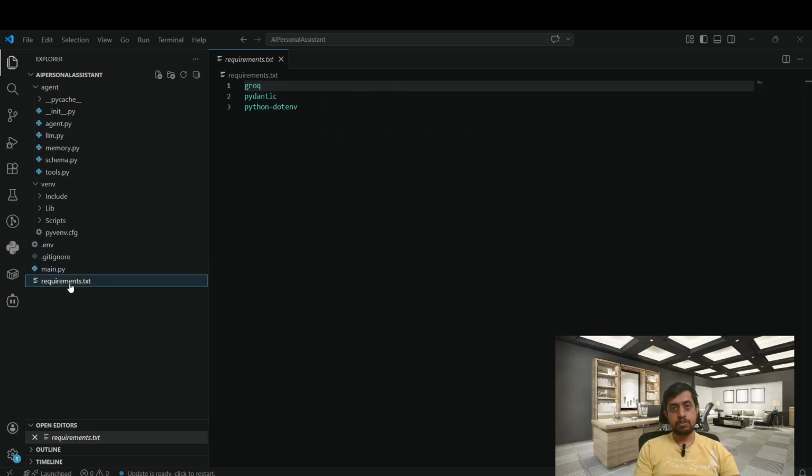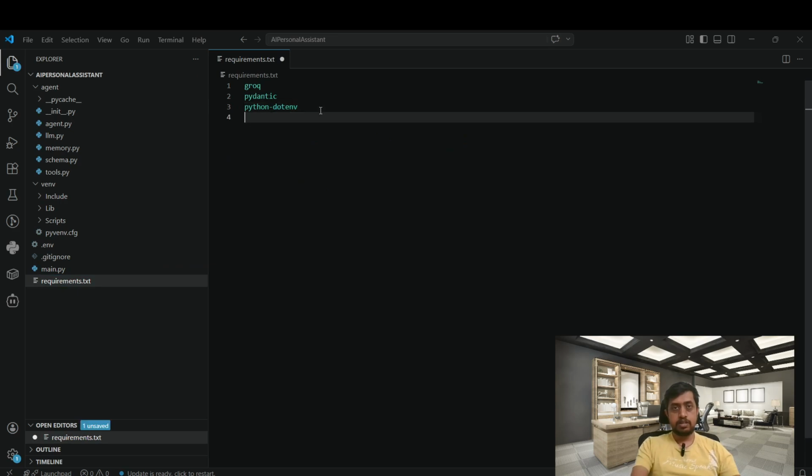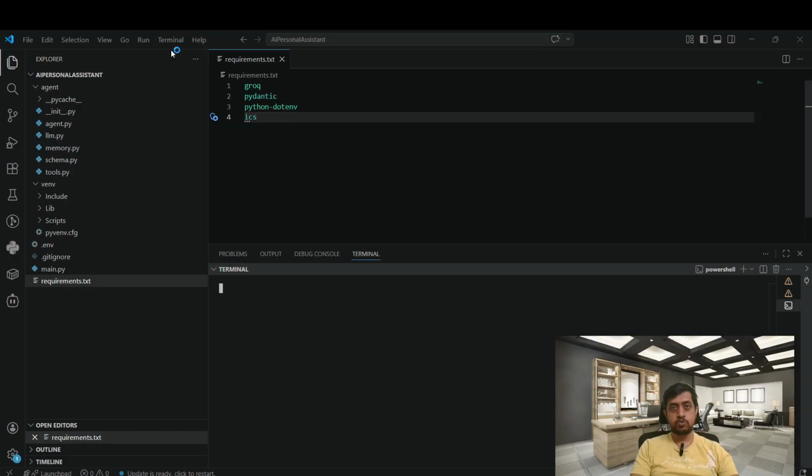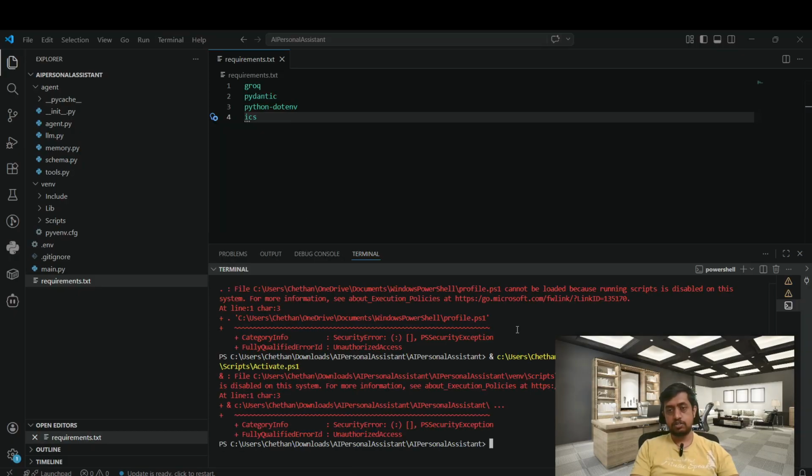First, let me come to requirements.txt, and I need to add one dependency called ICS, which will create ICS files for you. In Python there is a dependency called ICS that you can download and use for calendar events. I will start a new terminal and go to my command prompt.